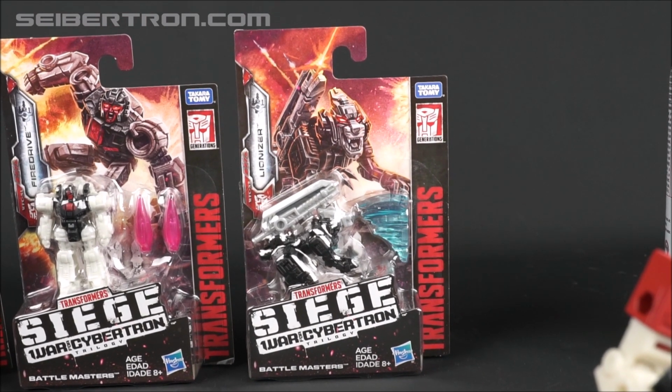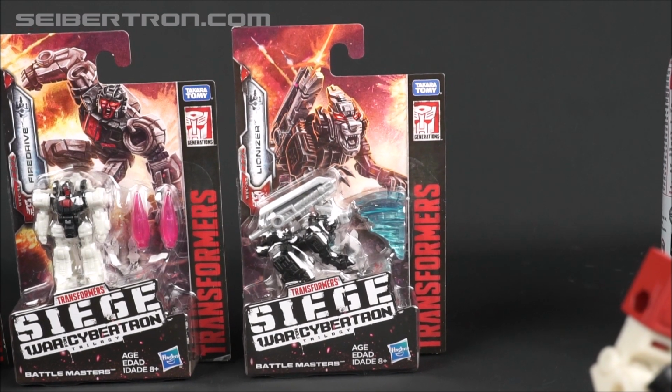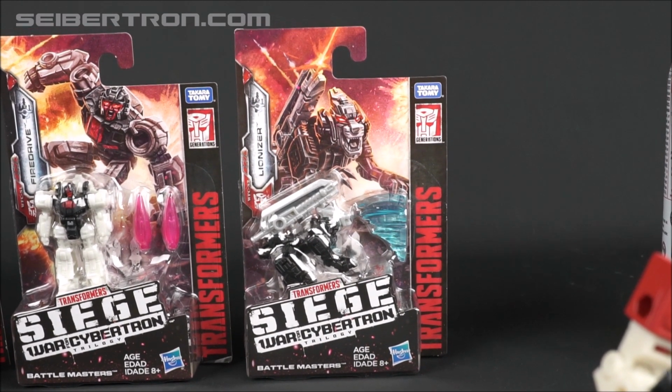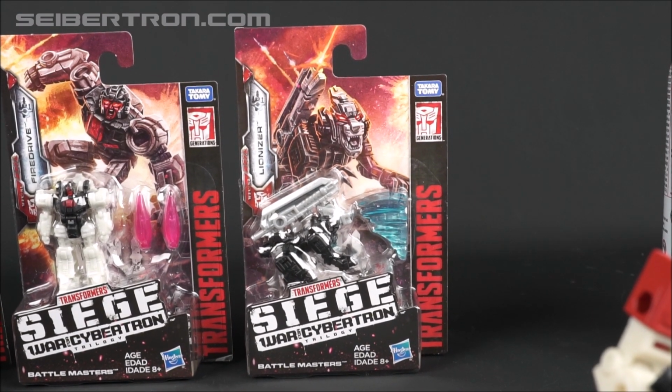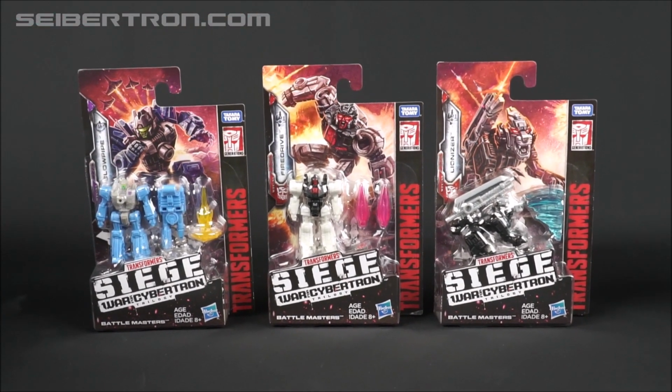And on the far right we have Lionizer, previously the Action Master partner to Rad. He seems to be sporting some of Ravage's color schemes instead of his original colors that he had with orange and gray. So yeah, it's kind of like Target Masters.